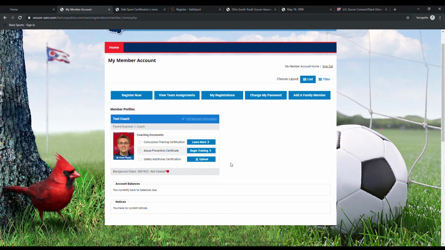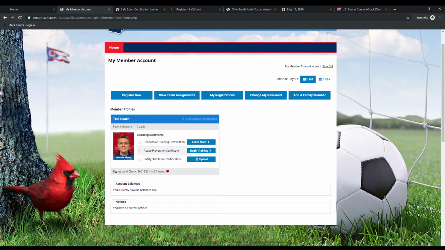Okay. Lastly, background check. So this shows that I'm not cleared with a thumbs down. Once you're cleared, it will say cleared with a green thumbs up. The background check takes 5 to 10 days to clear. Okay, so have a little bit of patience. If after 10 days it still says not cleared, you should contact Steve Wood in our office. Okay. The office phone number is 513-576-9555. All right. And Steve deals with all the background checks and all the risk stuff, so he'll be able to help you with that. Okay.